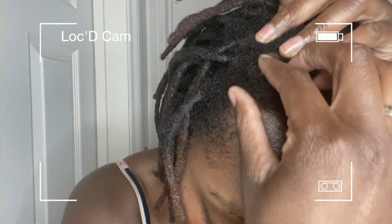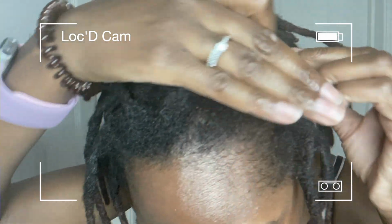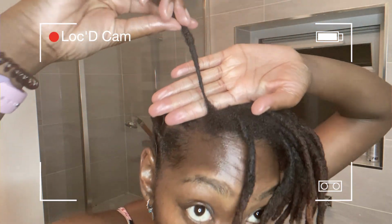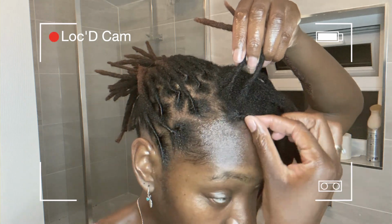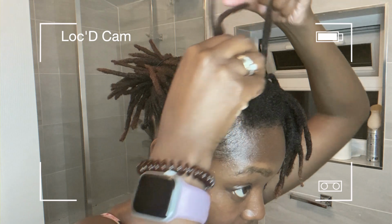I'll show you guys exactly what I did, the techniques that I used to fix the locks that were most affected by my postpartum hair loss. Okay, here I'm just showing you guys what I'm working with right now, how much new growth I need to try and reincorporate into the locks, and it's quite a bit. I can't believe my forehead was looking that big. Anyway, that's how my locks have grown. As you can see, there's a very thin part closer to my root, and that's where the postpartum hair loss started. And look at that, that can make a whole lock by itself, all that new growth.